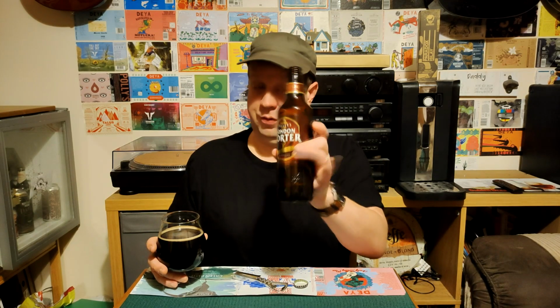I got this at Waitrose very recently. They're about $2.25 a bottle, but it was 3 for a fiver. And the bizarre thing was, going back to the Golden Pride I had yesterday, that was $2.95 a bottle, 8.5% ABV, but we're still in the same offer. It was still 3 for a fiver. So if anybody wants a really good deal, get to Waitrose, just not my Waitrose because I want to get some more, and get your Golden Prides, 3 bottles for a fiver, because that is unbelievably good value. And of course this stuff, 3 for a fiver as well, is amazingly good value.